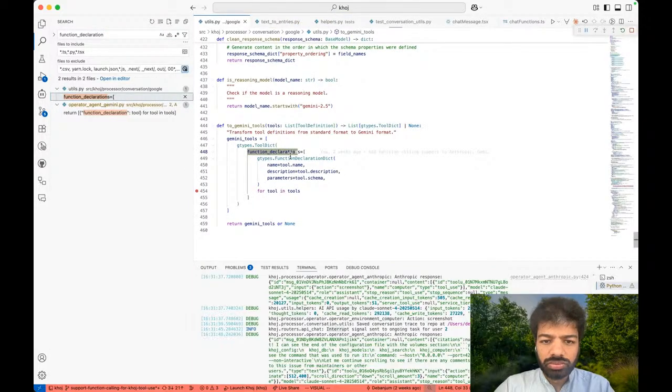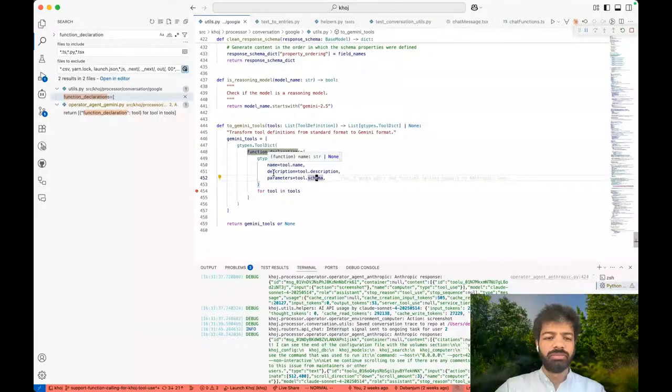So here we wrap it in function declaration, and then we do a name, description, parameters with the schema. This is the standardized dictionary schema that the standardized tool call uses, but the main parts are name, description, parameters, and it's put in a function declaration for Gemini tools.